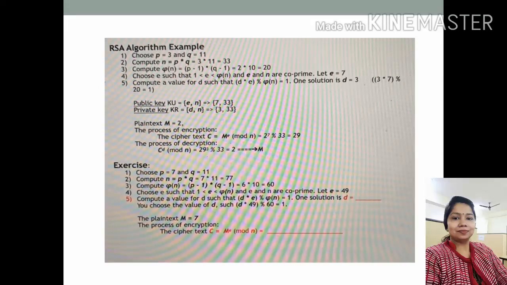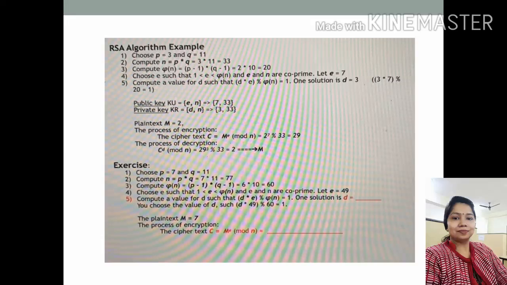Now here we are taking another example where the value of P is 3 and Q is 11. We have computed the value of N. Then we have computed the value of phi n, which I have called Fn in the algorithm. It is the same thing, whatever we want to call it. P minus 1 into Q minus 1, multiplied, gives the value 20. Then we have taken the value of E and computed in the same manner as I have told earlier. The value of E is computed and the value of D is computed. These two values are used as the public as well as the private key.